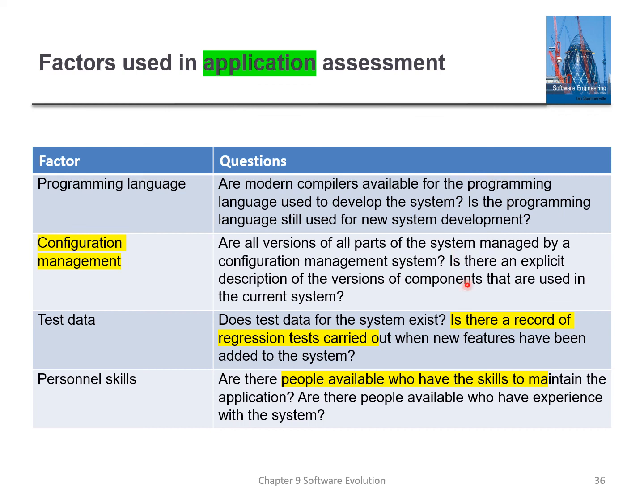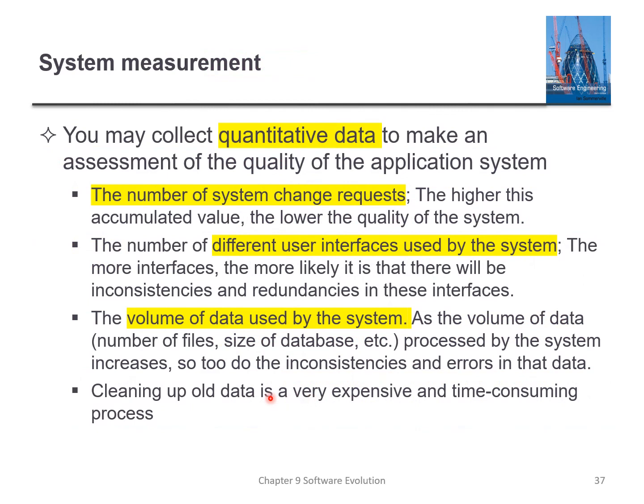In case in the future you want to extend it, is test data for regression testing available, so that when you keep on adding new functionality, you can do regression testing? So you want to see the previous test data, and also the personnel skills, whether they are able to provide the right skills for performing programming languages and so on.